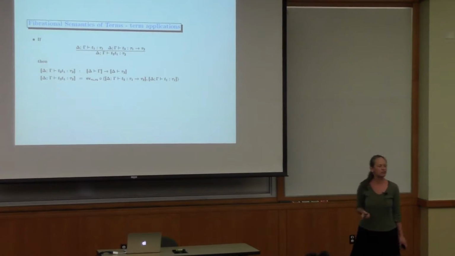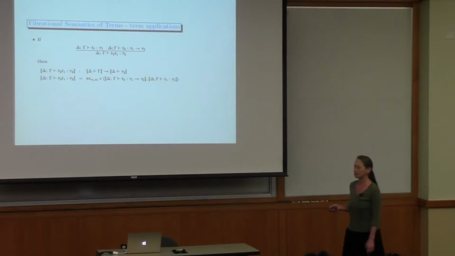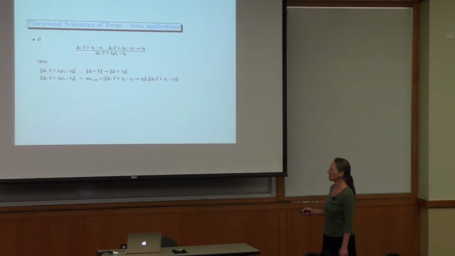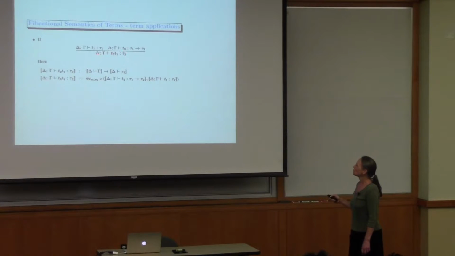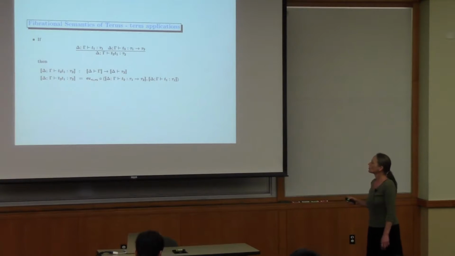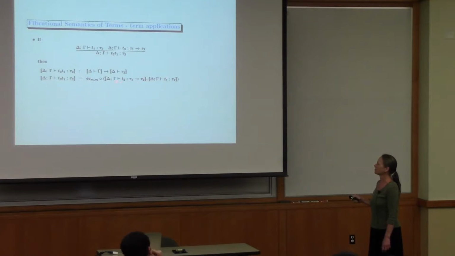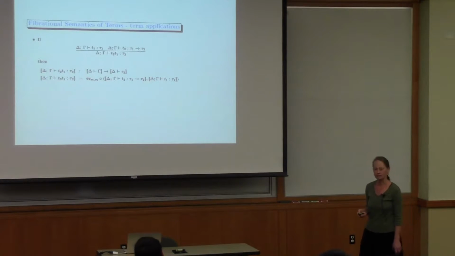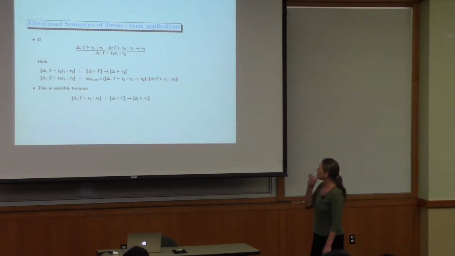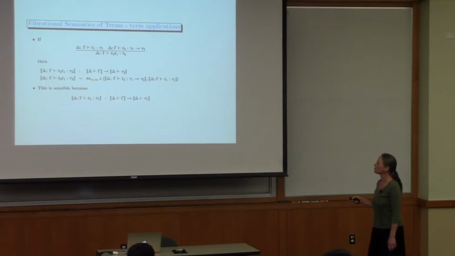What about term applications? This is a little bit harder to read, but it's not too bad. So I'm using this eval here on the board. That's the same as this eval. Okay, so what's happening? I want to interpret an application of T2 to T1. So I should go from the context in which I'm doing that interpretation to the return type, which would be T2. So I'm going to define it to be this crazy thing, and I have to unpack that a little bit, but it's not hard. It's exactly what you think it is, probably. All right, so let's dig down and see what's going on.